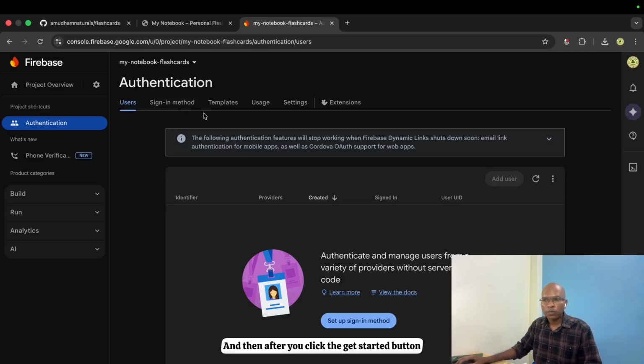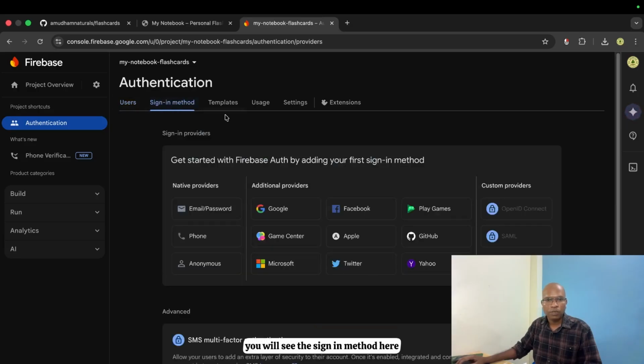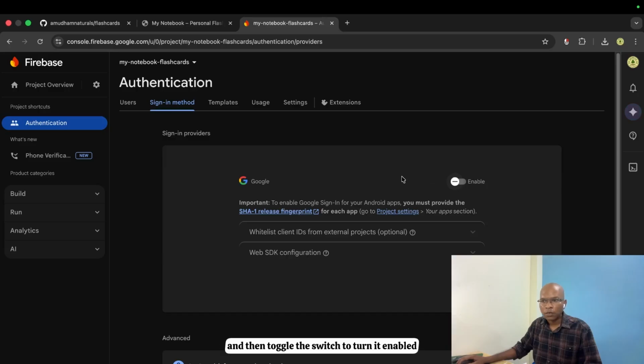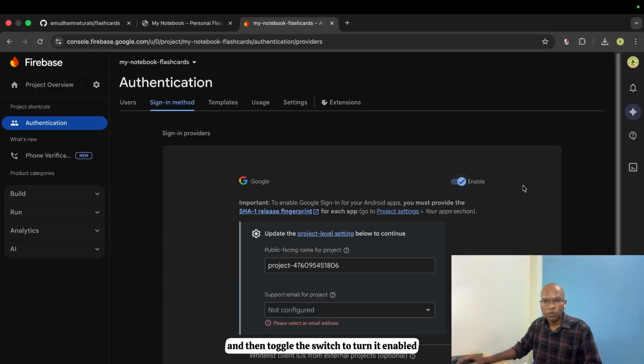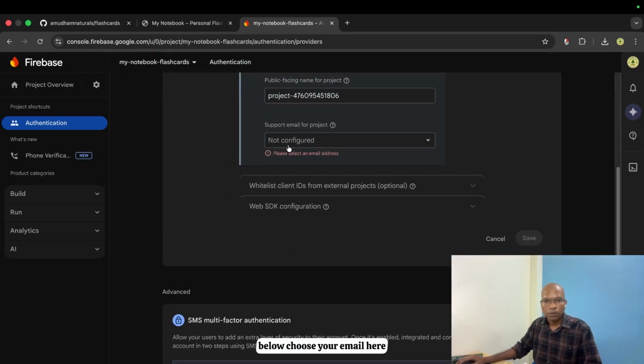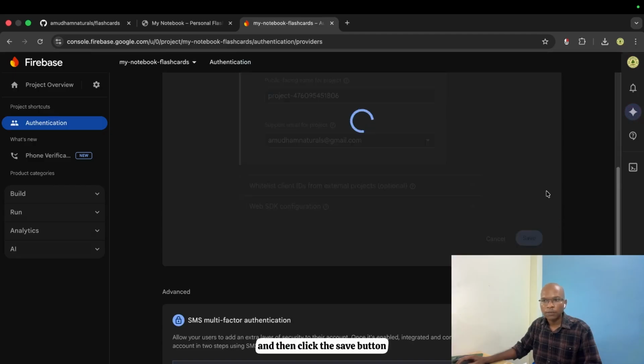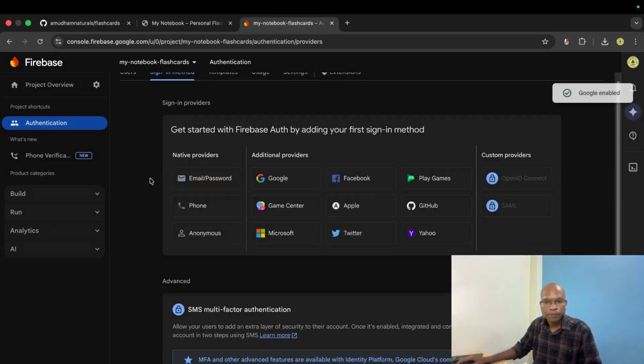After you click the get started button, you will see the sign in method here, and then click Google, and then toggle the switch to enable it. Below, choose your email here, and then click the save button. That's it. Google sign in should be ready in a second.